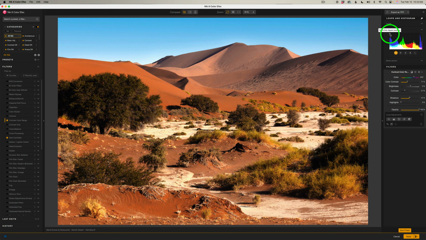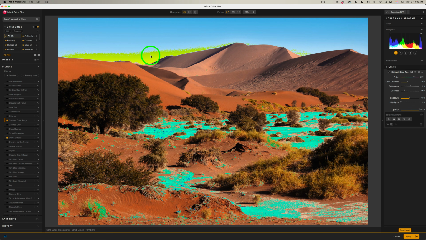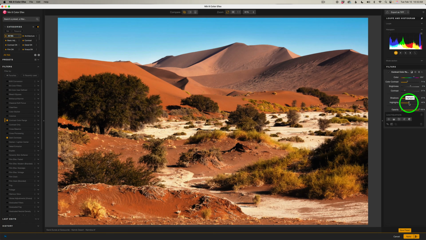I'll click this button to shut off shadow clipping warning, and I'll click this button to turn on highlight clipping warning. And we can see we're clipping our highlights a little bit down in here and up in here. So let's just take our highlight slider to the right till the clipping indicators go away. And right there, I've removed the clipping. So that's important. Click here again. We'll just shut off the clipping indicators. And now if I uncheck this, we can see we started out here and now we end up here. But look at that beautiful color contrast we've brought out.